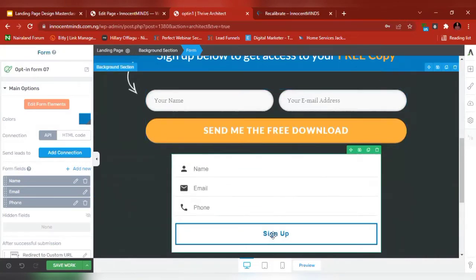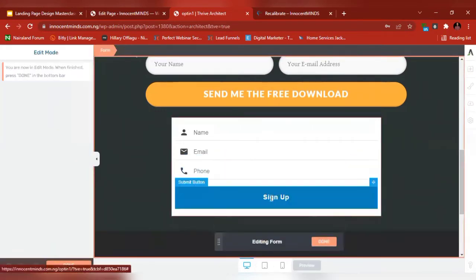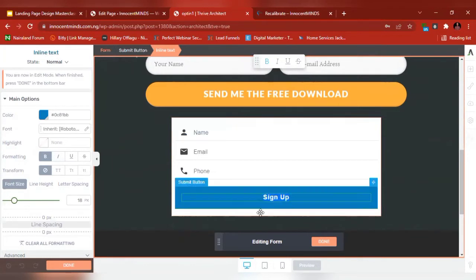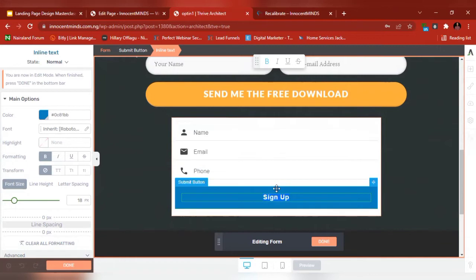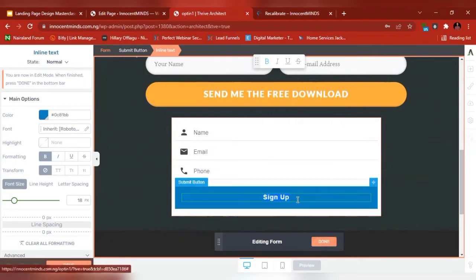Okay, so if you don't like the sign up button here, just highlight it. Just tap on it. If you tap on the lead generation element, then edit form elements. Now whenever you're editing a lead generation element, you can't transition to another thing until you are done with that particular one.